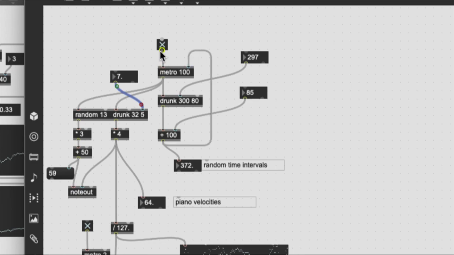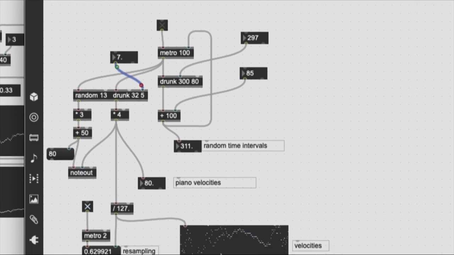Now in this case, obviously I have 3 random generators. One is responsible for the timing randomization, one is responsible for the velocities, and one is responsible for the pitches. But an interesting thing would be to actually derive different values from 2 randomizers maybe, such that you can use one to contribute to pitch and velocity, another one to contribute to timing and pitch. So kind of make these things relate. It will create a more musical motion. But I'll leave that to your own experimentation.